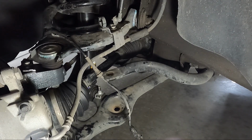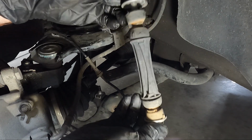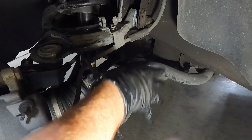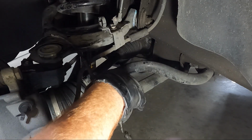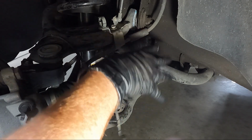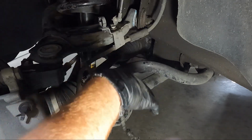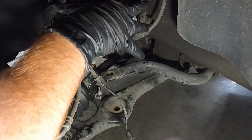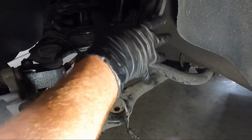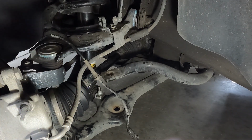But at that point, if you finish the other side, we can go ahead and put our sway bar bushing back in. This only has so much movement, so if you've not finished the other side, don't put this in yet, because otherwise that's going to cause you some issues. So I make this the last thing that I do on both sides. So I'll get this one in, go finish the other side, get the other one in, and then honestly guys, we're ready to bolt the wheel back on and set it down.